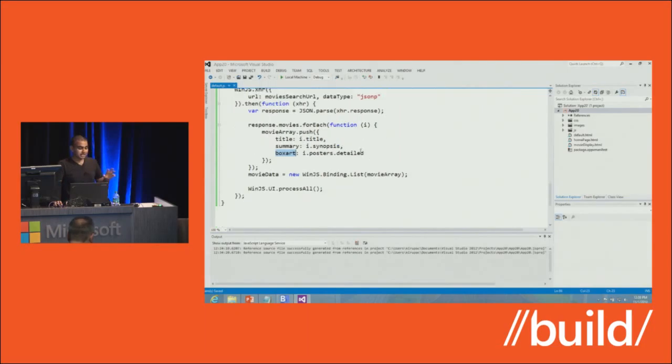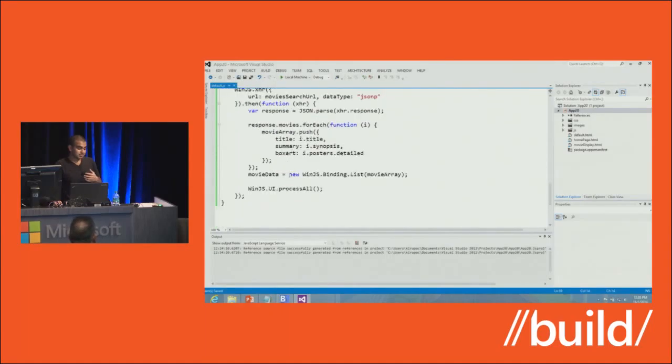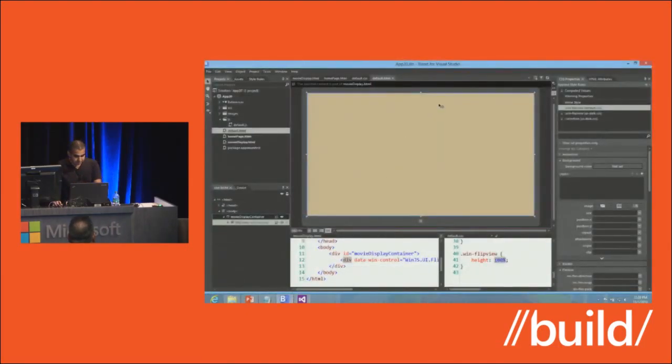that's returned. And the last bit of detail is that I have a global variable called movie_data, and I'm initializing it to a binding list object where the array is now put into a form that I can easily data bind to, that I can easily work with. And the last thing I'm doing is calling WinJS.UI.processAll, just so the control knows that I made some changes to how you might be displaying, so just redraw yourself if you detect any changes. Great. So I have my control. I have some data. Right now, there's no connection between them. There's a pure separation between what the visuals are saying, which is have an empty control, and the code behind.